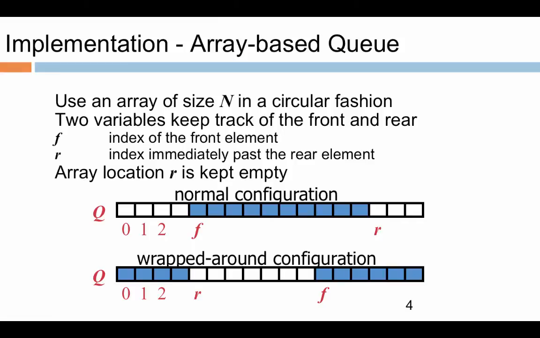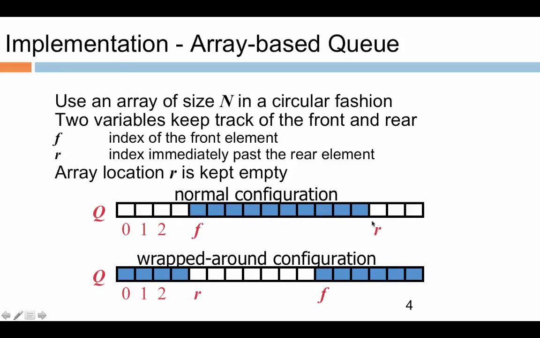This is what happens in real queues or physical queues in the world where people stand in lines. Whenever the front of the queue, right, an element leaves the front of the queue, the element just behind it comes to the head and everybody else moves forward. Right? But in a programming environment, when a program is executing, such an automatic feature does not happen. The elements have to be moved to the front. The other way of dealing with it is to keep a circular queue.